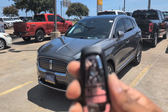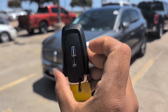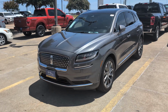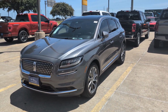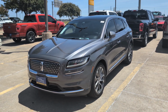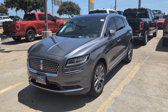As you can see, the key is going to be your typical Lincoln key fob and has a nice little weight to it. You have your controls on this side, followed by the Lincoln star on the other side here. It's going to have your lock, unlock, remote start, your trunk release, and your panic button. To remote start the Nautilus, just make sure the vehicle is locked, and push down and hold the remote start button twice, and the engine will start right up. When you're finished, just double click the remote start button again, and the engine will shut itself off from there.